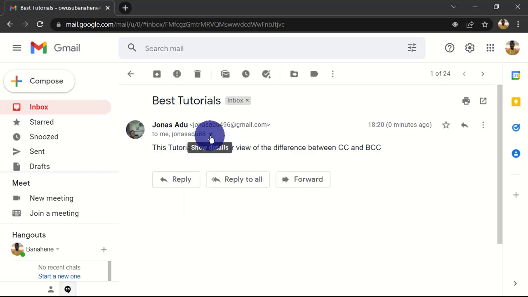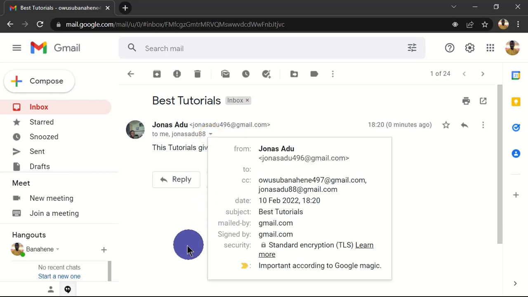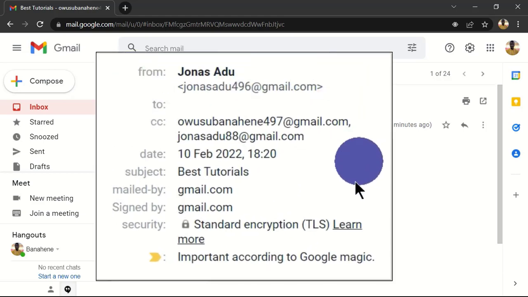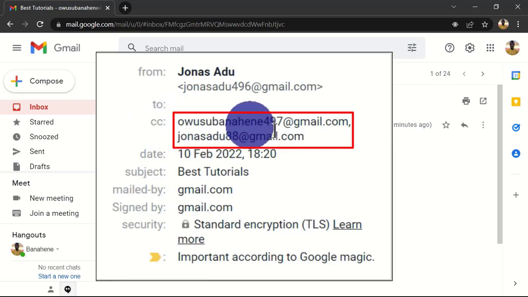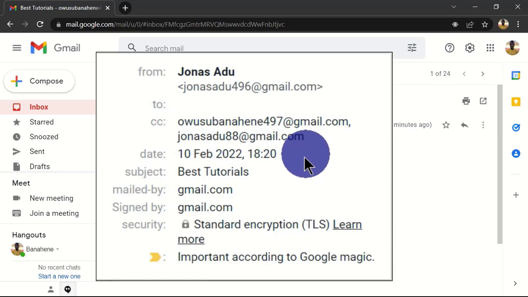So if I click on this drop down arrow, you can see that we have this description here. We have "from," which is the email address that sent this particular message, and when you come to we have CC. Because we did not use the "to" field, we use the CC option, and when you look at the CC option, we have this email address that we typed into the CC field, and this gives you a description of the message about the recipient who has received this particular message.